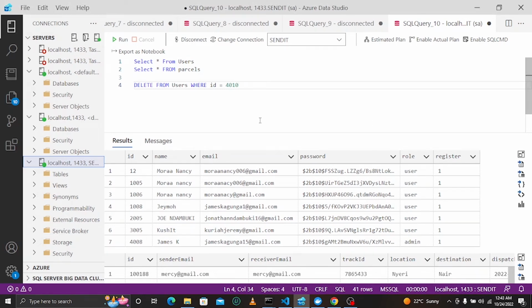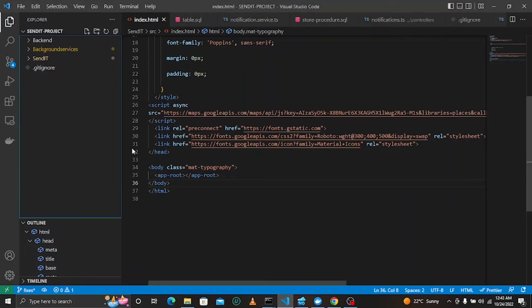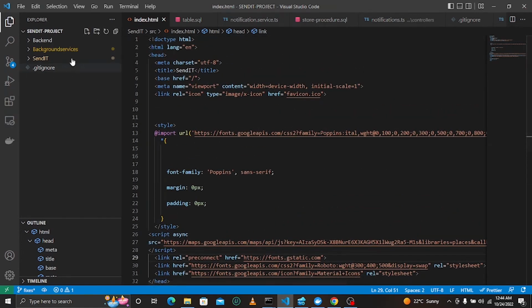You'll be using MSSQL, Microsoft SQL Server, just like here as you can see. So after that, now we'll go and look at our code, and this is where all the magic is happening.